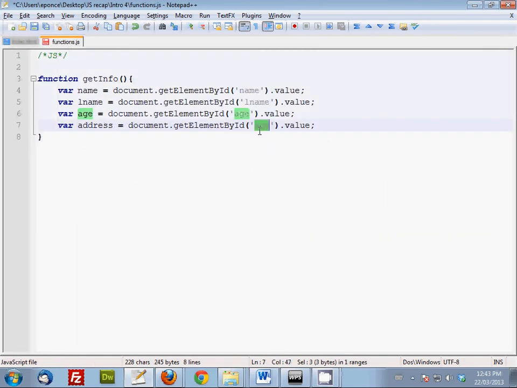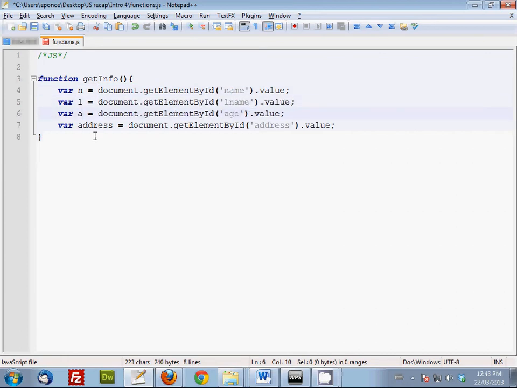You do not have to name the variables the same way as your IDs. This is just a coincidence, or this is just for me to know that I'm talking about the same thing. But you can name this N, L, A, and AD. The name of your variable could be any name, right? In this case, I'm going to name them the same because it makes sense. In the variable name, I'm going to save the name.